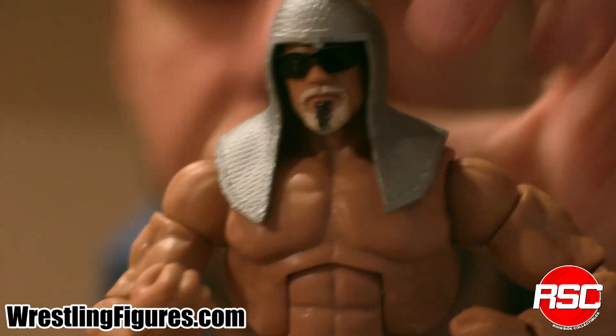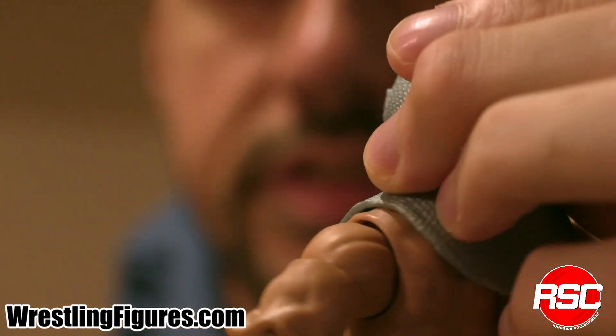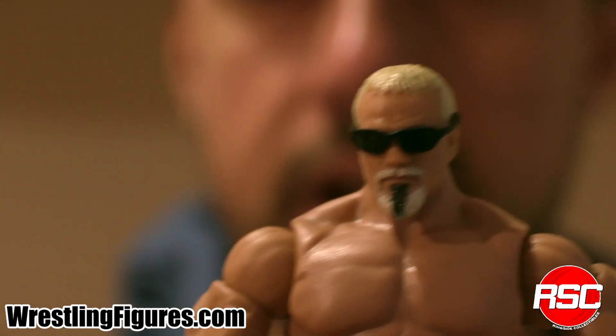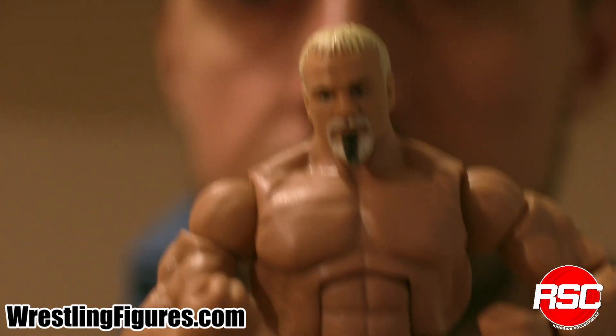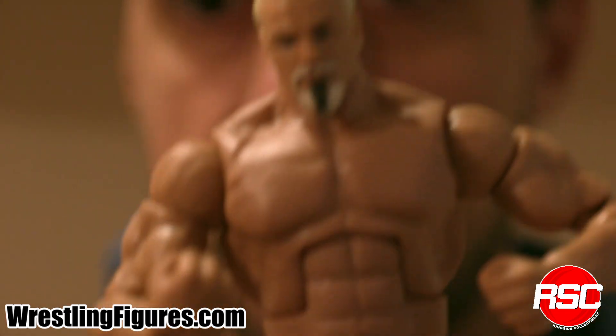Nobody can compare — who in the modern era has peaks like this Freak? I can't think of anyone. You've got that removable chainmail here. If you look at it all the way around, it fits just so nicely on this figure, and it comes right off to reveal that incredible bleach blonde hair on Scott Steiner and those Big Bad Booty Daddy shades. You've got to take those off because in the ring you don't wrestle with sunglasses on, unless you're an idiot, which this man is not.